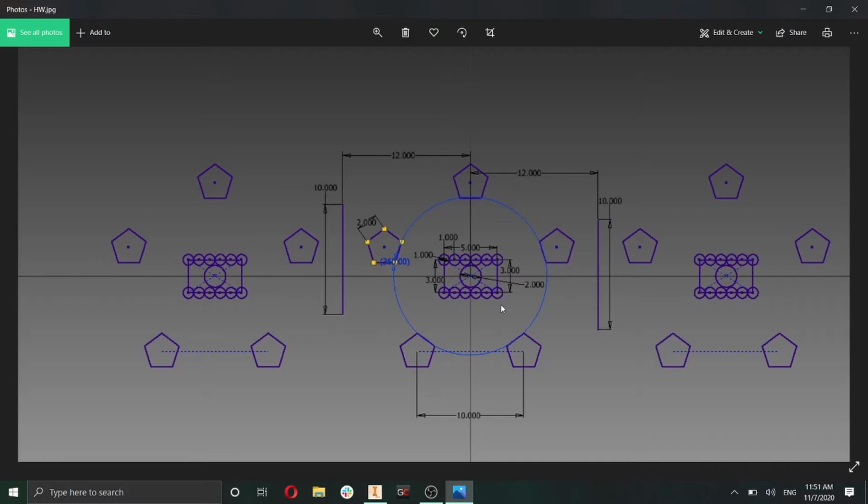preset for that tool. So it seems to be a 5x3 rectangle and then there is a 2-inch circle in the center. There also seems to be a 1-inch circle going across the top with 1-inch spacing between the centers, and there's 6 of them there. There's also going across the bottom as well, and this seems to be a rectangular pattern because there is no mirror line here to say that this is a mirror tool that's being used, so it must be a rectangular pattern. So we have our plan of attack and let's do it.